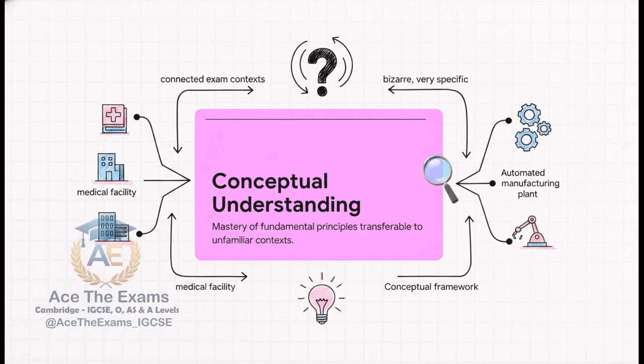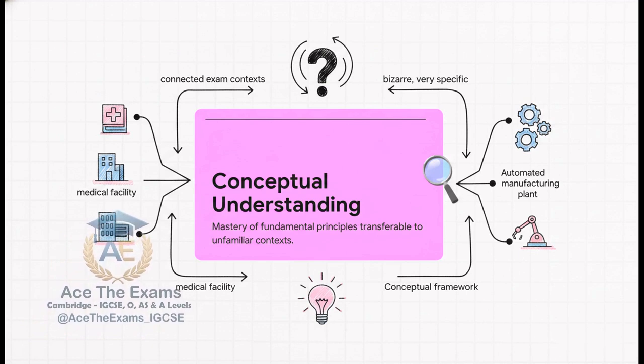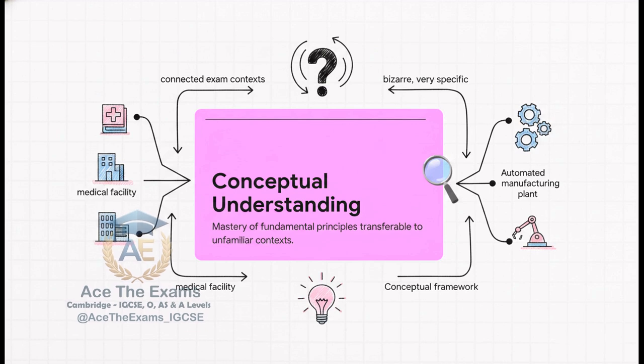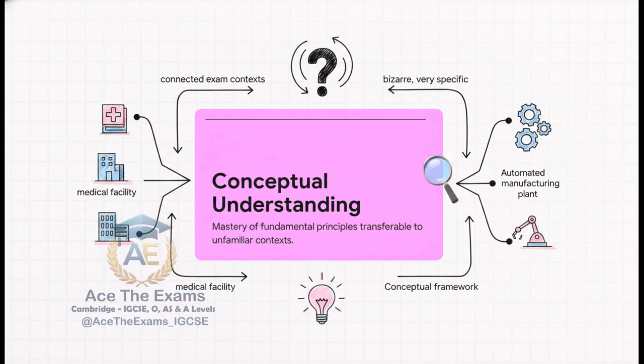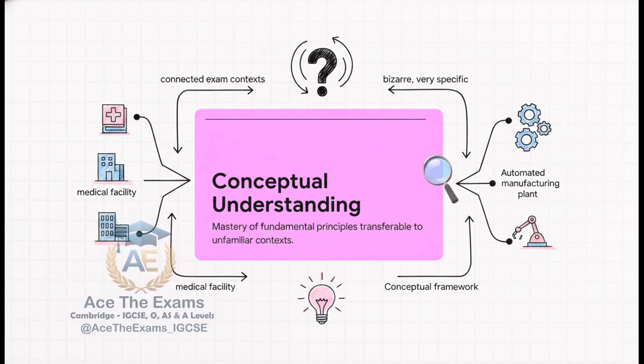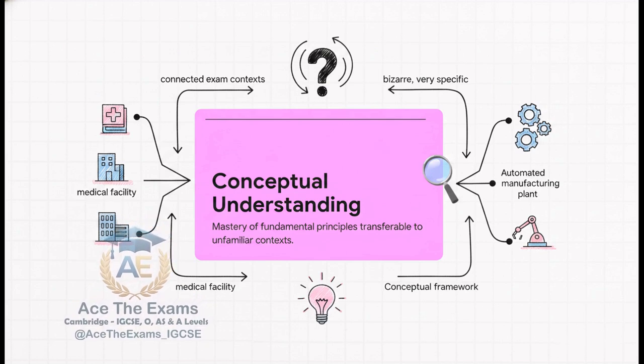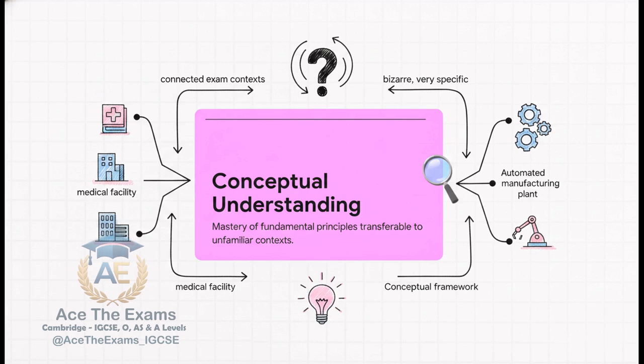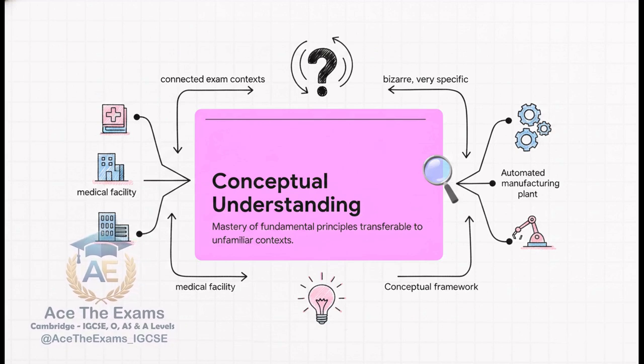Because, let's be real, the exam is almost certainly going to throw some bizarre, hyper-specific scenario at you, like maybe an automated manufacturing plant or a specialized hospital network. If you only know the textbook definition of a network operating system, but you can't explain its specific advantages in that real-time hospital environment, you're going to miss the mark. Your conceptual framework has to adapt on the fly.